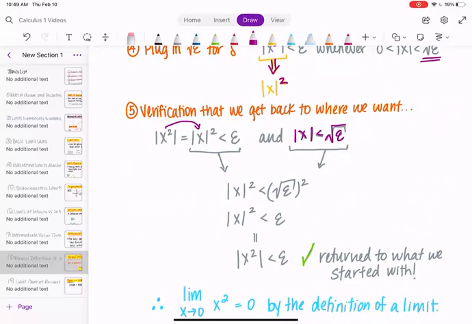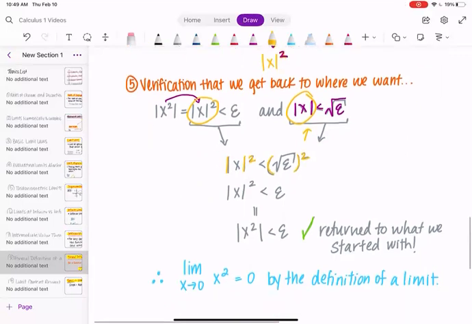And you'll notice that to get from this x to this x, I have to square it, right? So I'm going to square both sides of this one, which is what happened here. So I have these squared, but also the square root of epsilon squared, which gets me back to exactly this form here. And then when I pull that squared back into those absolute value bars, it ends up with exactly what I ended up with when I simplified my equation.